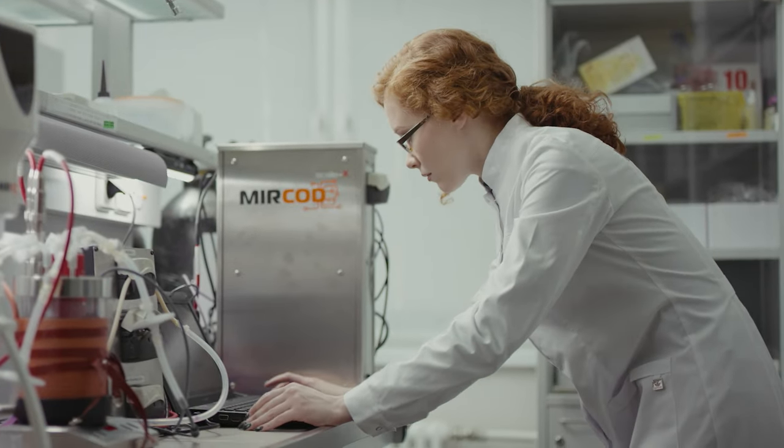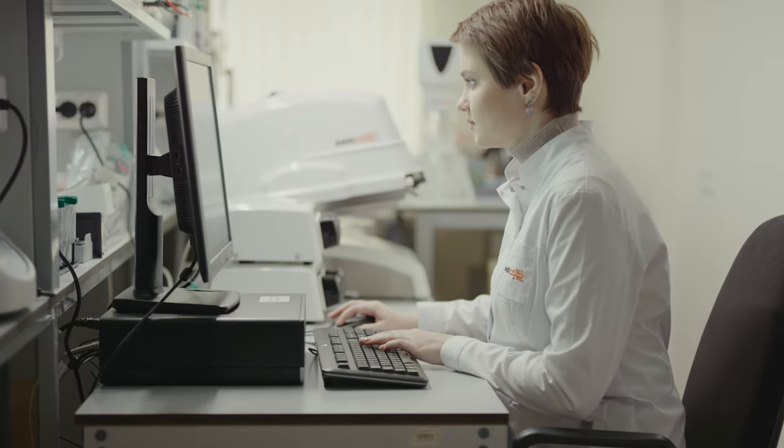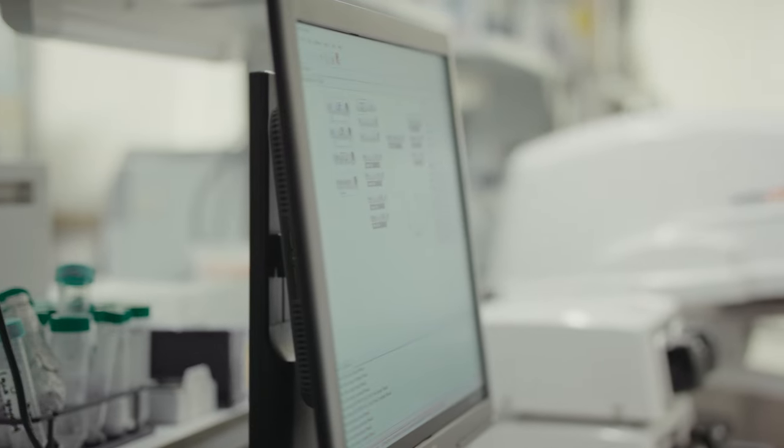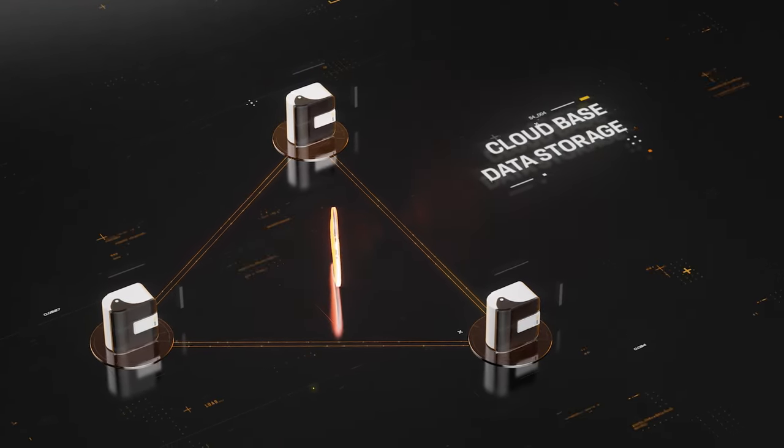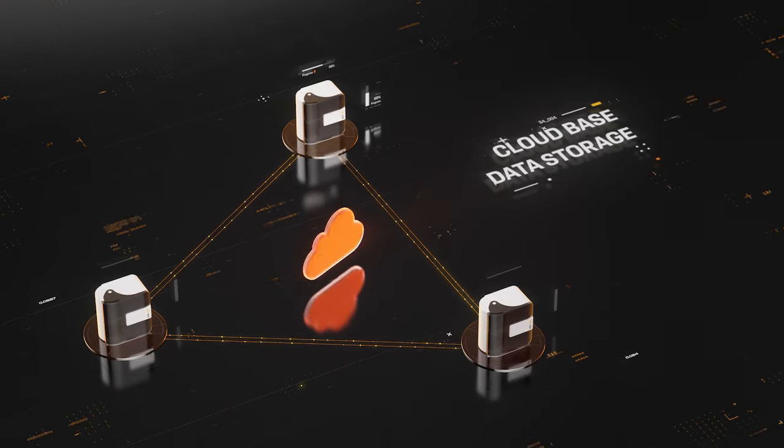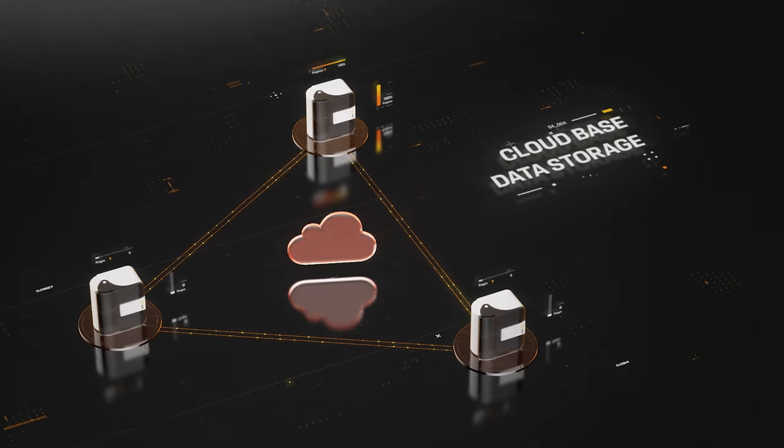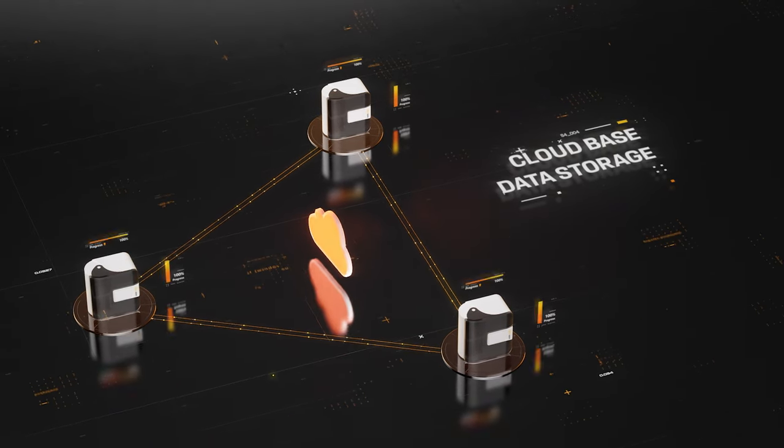Controlled remotely, the system is fully automated and CGMP compliant. The process of cell activation and cultivation can be adjusted as needed. All devices support telemetry control, share a common data cloud, and are interconnected in a global network. All successfully completed cycles are recorded and flagged by the system. If needed, they can be easily reproduced on any other device.